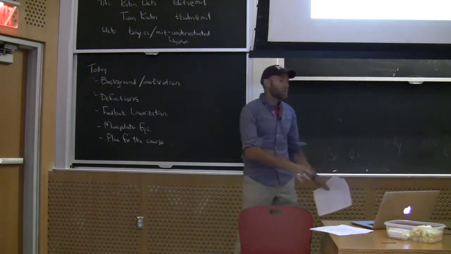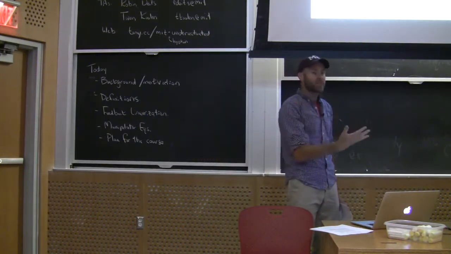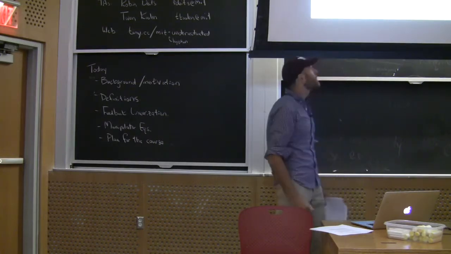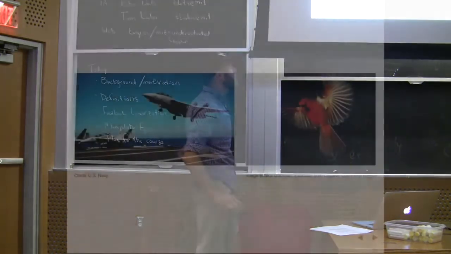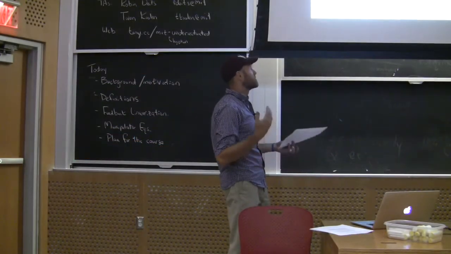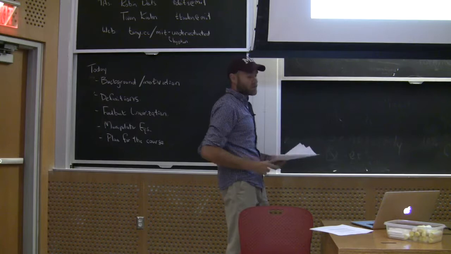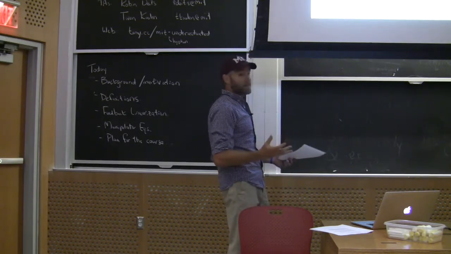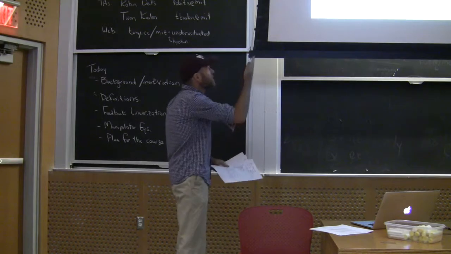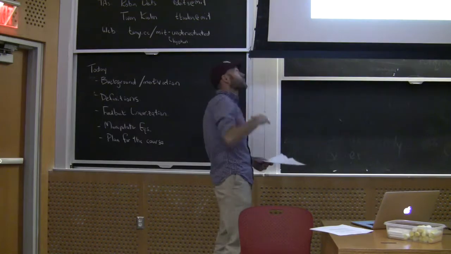Okay, so if you don't care at all about walking robots, I think there's still something for you here. It turns out the story is almost exactly the same if you think about aircraft. On the left here we have an F-14 doing a runway landing on an aircraft carrier. Fighter jets are some of the most sophisticated automation that people have fielded, some of the most advanced control systems. The field of robust control grew up partly in response to the need for fighter jet control. Hugely advanced system, right? But still, when a fighter jet lands on a runway, it's coming in at a very shallow angle relative to the runway.